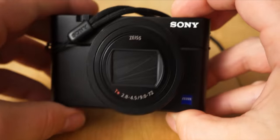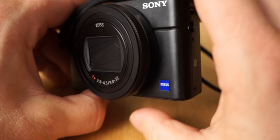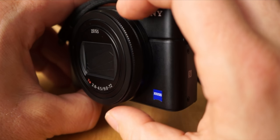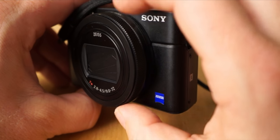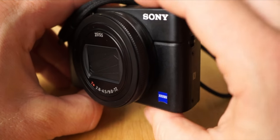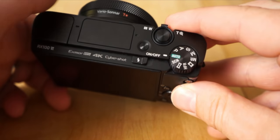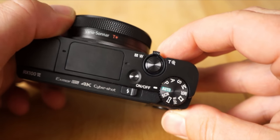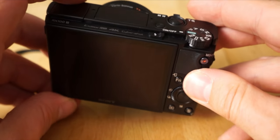The lens has a ring on it that you can turn. When the camera is on and you turn this ring, it'll automatically jump to pre-designated focal lengths — the most popular ones, like 24mm, 35mm, 55mm, and 100mm. It's a really cool feature. You can also use the zoom toggle instead. And when you're in manual focus mode, you can dial in manual focus with this ring as well — great for more advanced shooting scenarios.